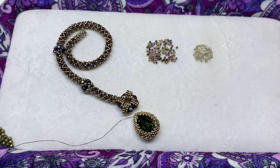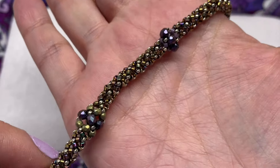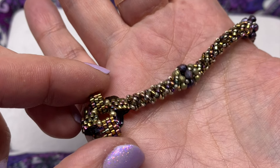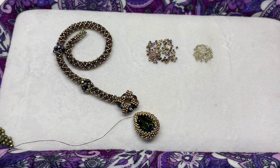Welcome back to part two of this tutorial. I have one side of the beaded rope done and already attached to the square component, and we're going to be making the other side of the rope together today. In addition, we'll be connecting the components all together and I'll show you how to make the beaded toggle clasp. Everything can be found in the Mountain Vineyard Collection with Eureka Crystal Beads — that link and the full materials list are below. String a comfortable length of beading thread onto a size 11 or 12 beading needle and we'll jump in.